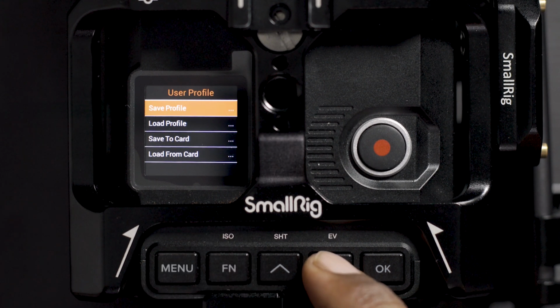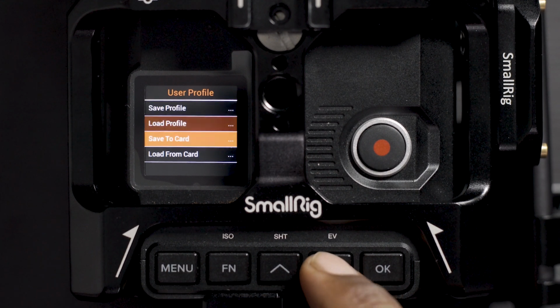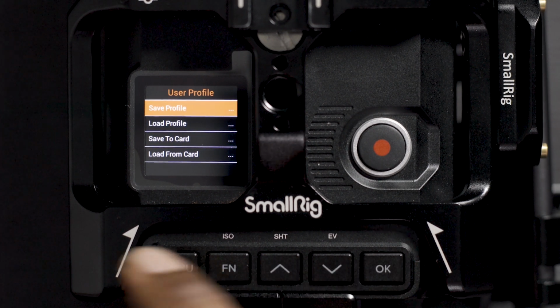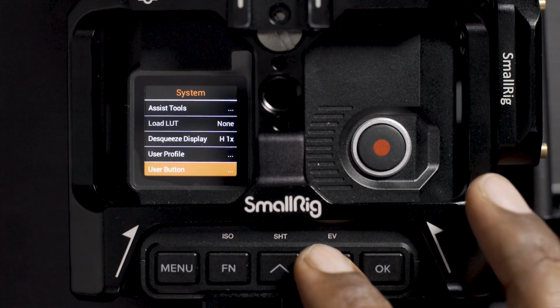So here you can save your profiles, load profiles, and I heard that if you save it to card, you can also give it a name. And with the normal ones, it just goes from 01, 02, 03, etc.